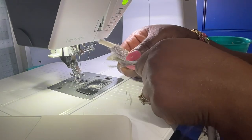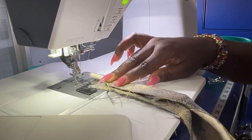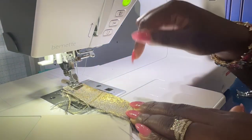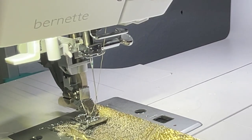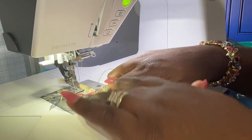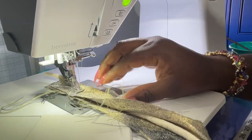You're going to sandwich the cord in. You could use pins — I'm just going to use my fingers to even it out. Put the presser foot down and see how easily I got really close to the edge. I'll even move my needle over so I can really sandwich that in. Push your fingers forward to make sure the fabric stays over here on this side as you go — you want to make sure it stays encased. Grab both the bottom and top fabric as you do this.